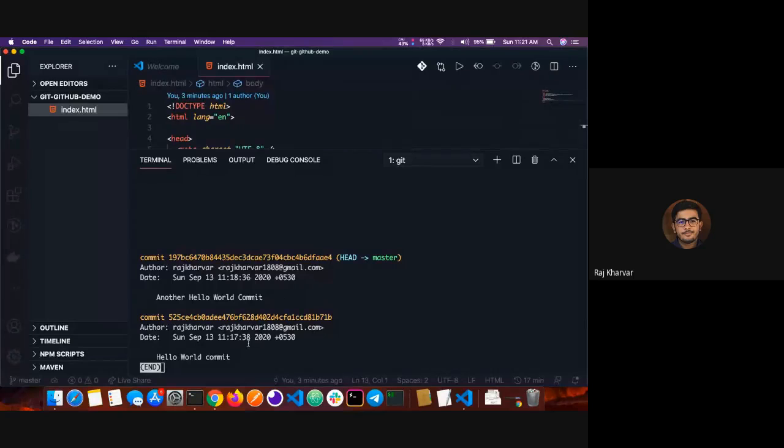It gives the first hello world commit, then the name of the author and the date that you made it. This is the commit ID, which will be different for you based on your operating system and the content you have added. Similarly, I have added another hello world commit, and it gives me the date and the timestamp of that commit.